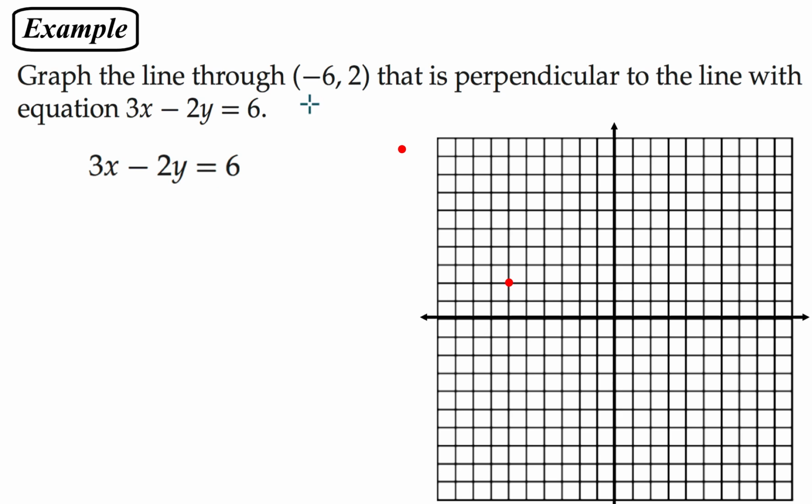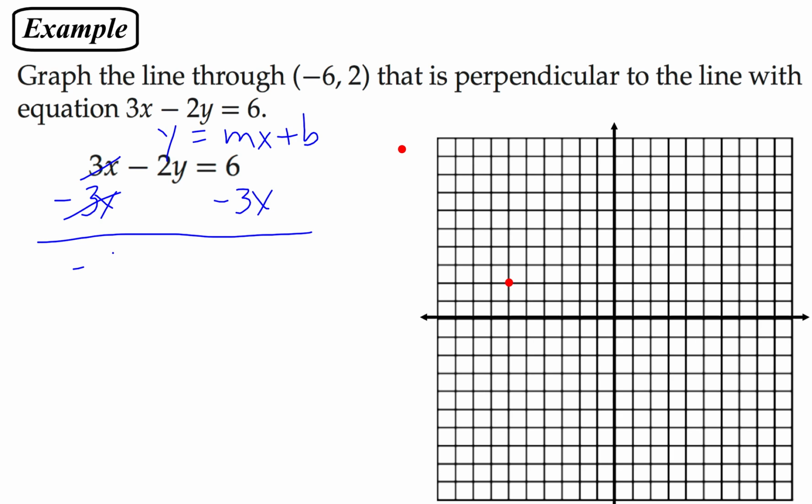Here's another one. It says graph the line through that point that's perpendicular to the line that has that equation. Well, we still have to find what the slope is so that we can figure out what our slope of our perpendicular line would be. So again, we need to solve for y. So I want to subtract 3x from both sides, and then we'll solve it for y. So I'm going to go minus 3x, minus 3x. So remember, we're doing y equals mx plus b, slope-intercept form. So when I go ahead and subtract 3x, those are gone.